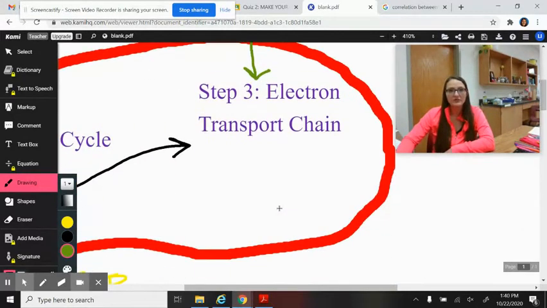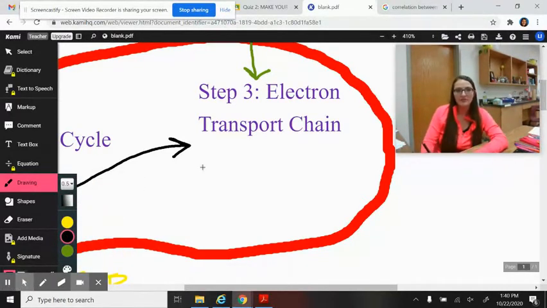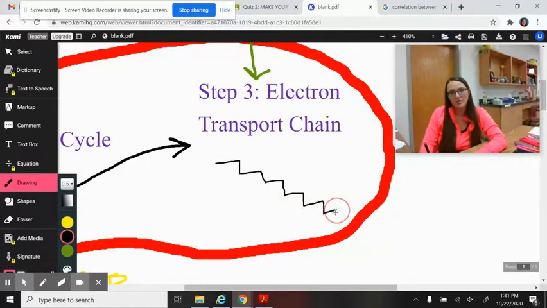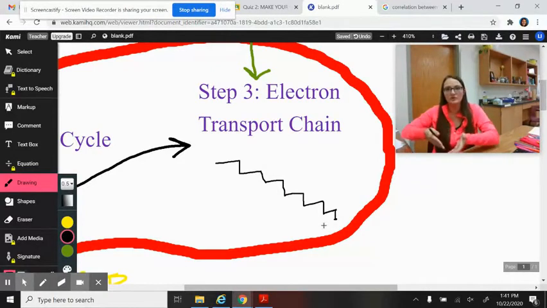Okay, so now here we are in the electron transport chain. The way I like to draw the electron transport chain is as a staircase. The reason I like to do that is because the way that these events happen works much like a staircase does. There's a short burst and then a downfall, and then a short burst and then a shuttle, and a short burst and a shuttle. And so I like to draw it as a staircase. Sometimes they call it like a waterfall effect, and it's falling down, down, down.